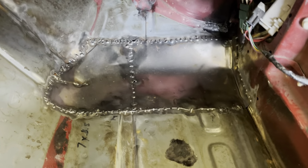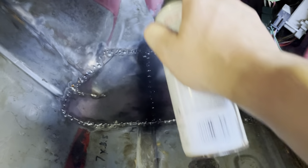Who wants to come over and huff paint with me, huh? Anybody? I still got some welding to do. Hey! Get out of here. Alright. Well, plus that, we can kind of see what we're doing here.